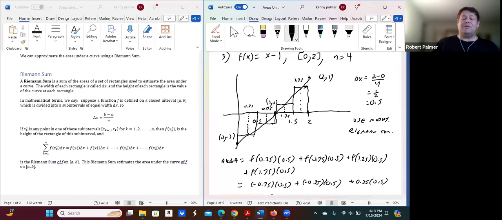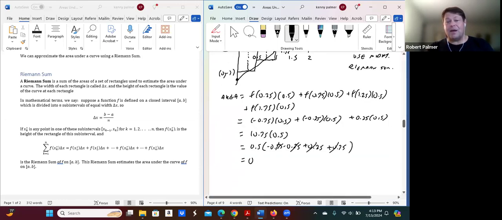Okay. And you could possibly think about this in terms of velocity. If you remember, velocity is both direction and speed. So think of this as going in a negative direction for a while, then going in a positive direction for a while, and in the same way, kind of coming back to your starting point. You can think of it that way. But yeah, in this case, it just happened to work out that way, where it was 0.